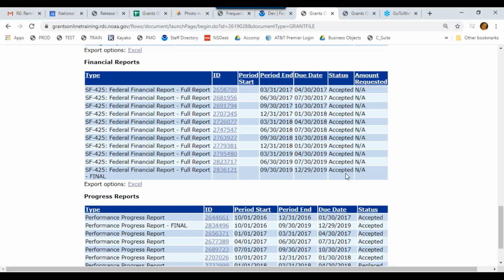Once this report has been submitted to the federal agency, the status will change from submitted to accepted after the federal agency has accepted your report. So you can watch how it's progressing, looking at the status. It'll let you know where you are in the process.